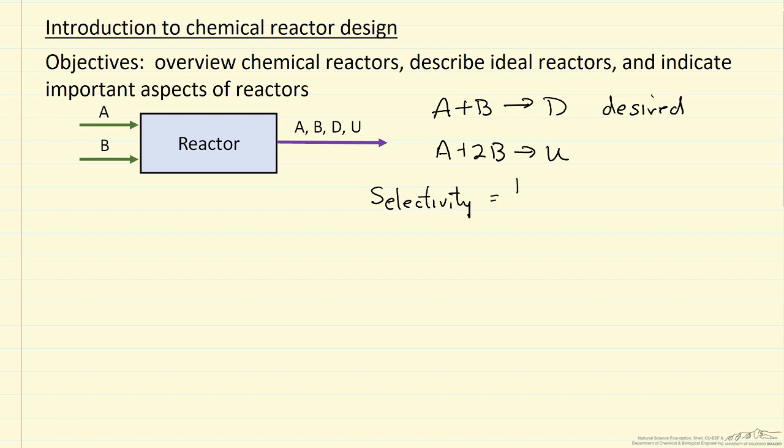And it's a flow reactor. One way we can define it is the flow rate of the desired product over the flow rate of the undesired product, where this is moles, say, per second leaving the reactor. So F representing a molar flow rate. The other way, if it were a closed reactor or a batch reactor that we'll talk about, it would be the number of moles of D over the number of moles of U. So this has units now, just total moles of product D.